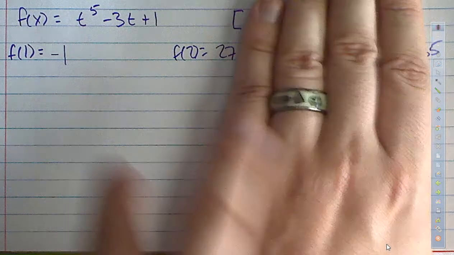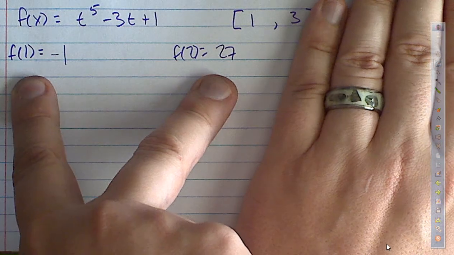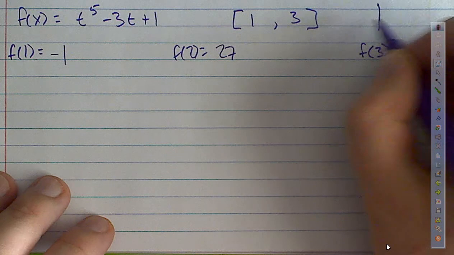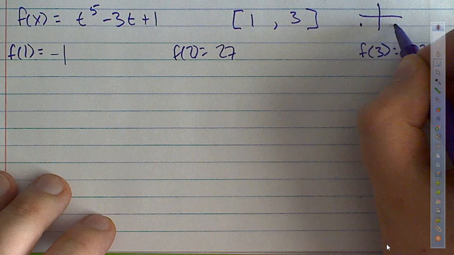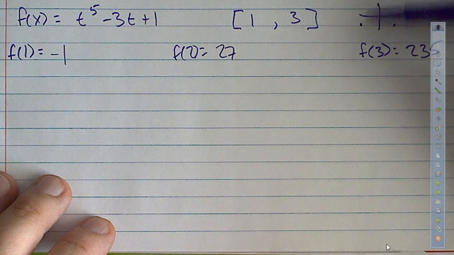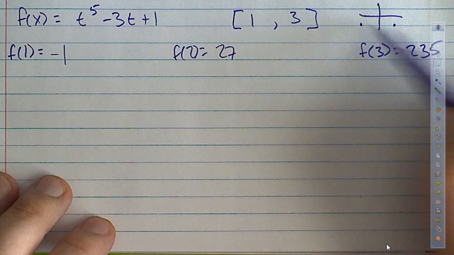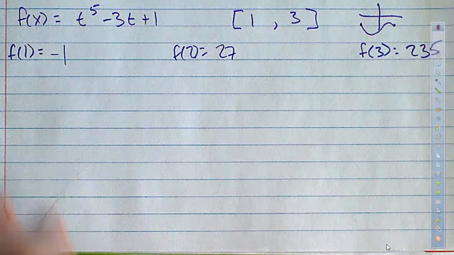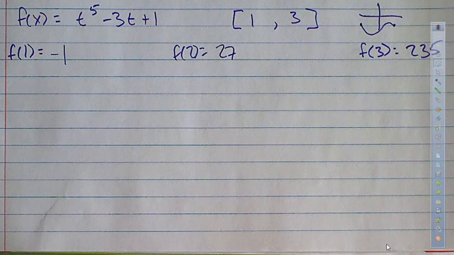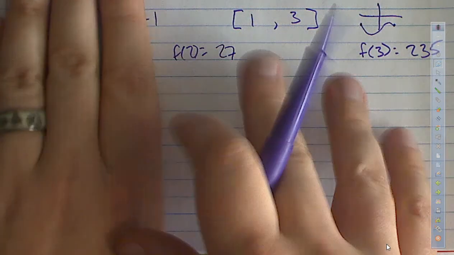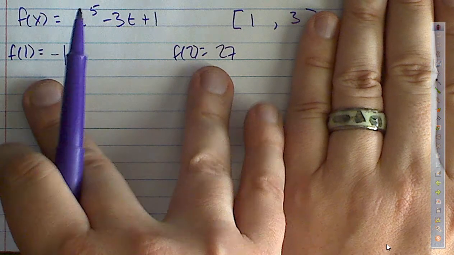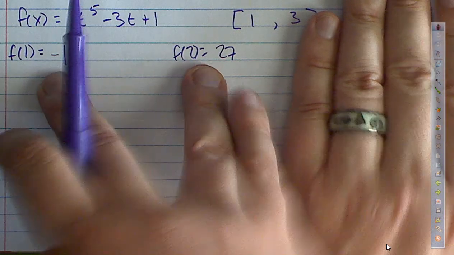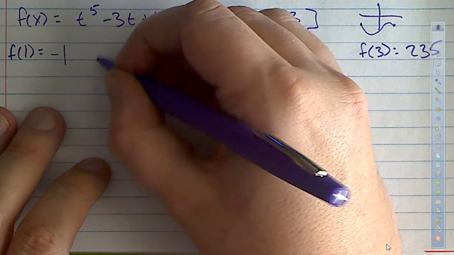Why wouldn't it if it was both negative? Because if they're both negative, then you know that at one point it's here and at one point it's here, and it could cross the x-axis. But it could also be a straight line. Or it could be something that does like that. Or like a negative parabola. If they're both positive, they're up top. But with these two, one's positive and one's negative. So between these two, there's a cross of the x-axis. So we're going to do f of 1.5.